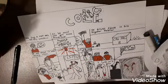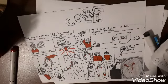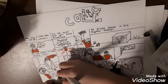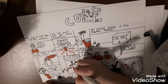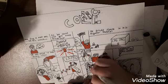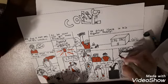Because his entire torso piece is just red. Or his torso piece, not his arms. So don't need to color in his arms like that. That part I have to color in red. Well, this little dude's red.